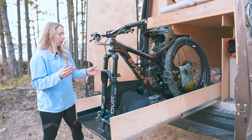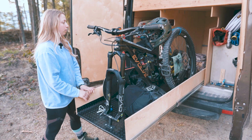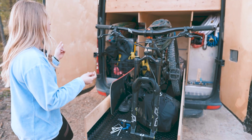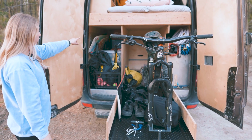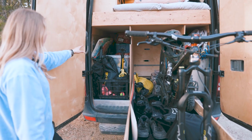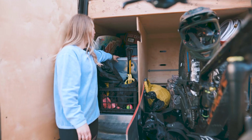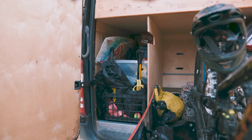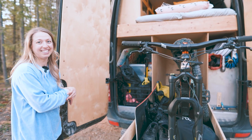Right now we're changing season, so I still have a snowboard here. But usually in the summer I would have another bike of a friend here, or some climbing gear that I would put here. Right now my climbing gear is in the back over there. I have some kite surfing stuff there, my board, and a lot of toys, lots of playing balls here, all my camping gear as well, and some wetsuits, and a lot of toys to have fun. That's the garage.